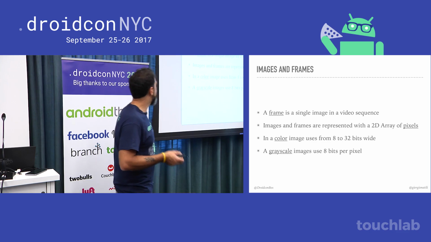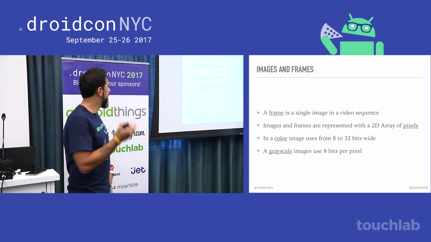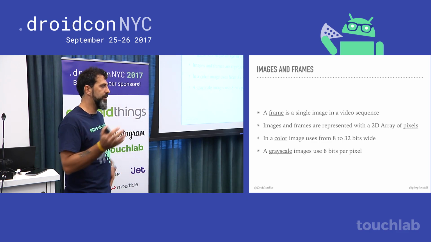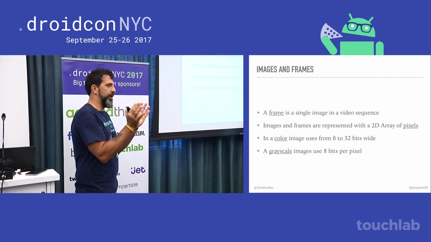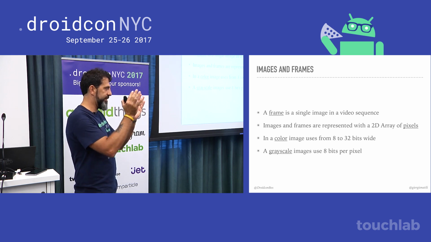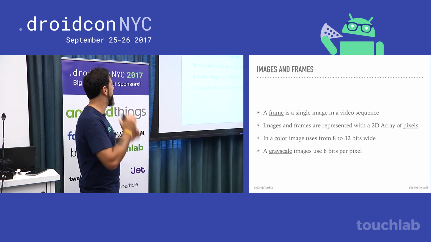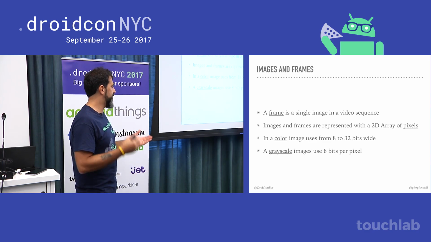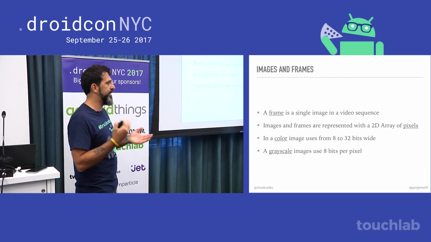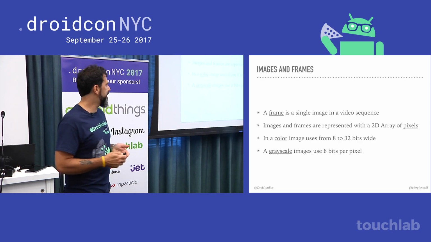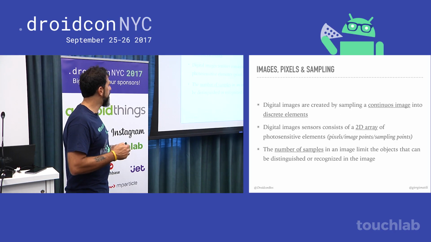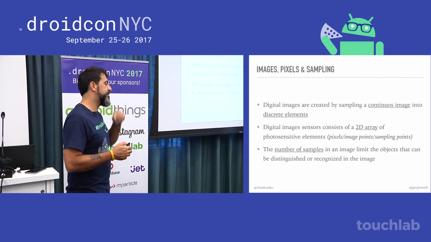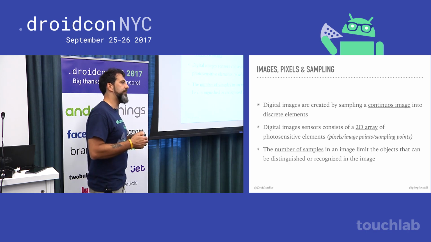What is very important? Images and frames. A frame is a single image. If you're getting a single image, that's pretty obvious. If you're getting a video, a frame is simply an image of the video. And you have color images and grayscale images. The difference is the number of bits that you use to process this information. Why is it so important? Because the fewer bits we use, the more efficient we can be in processing this data.